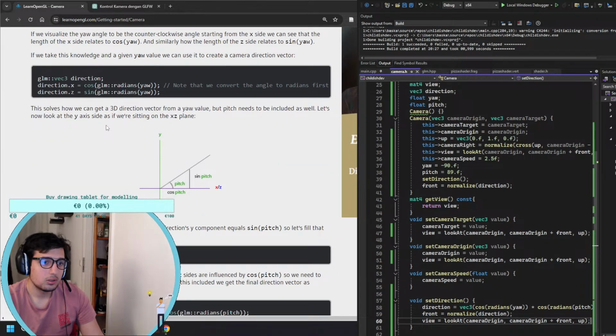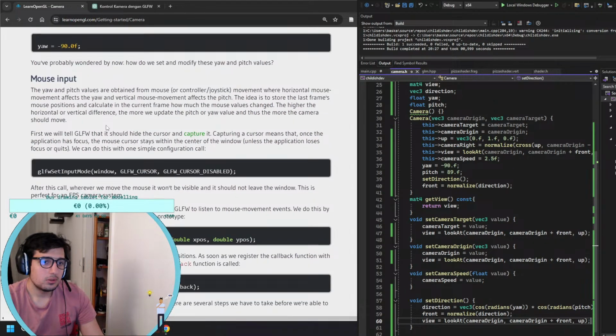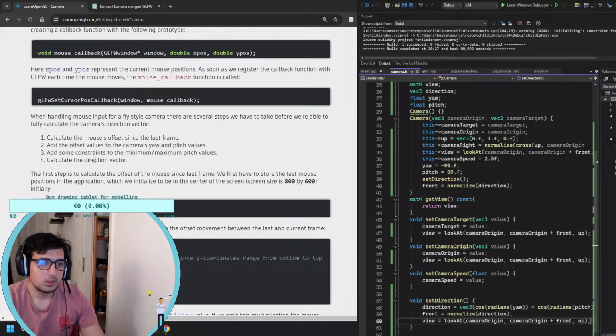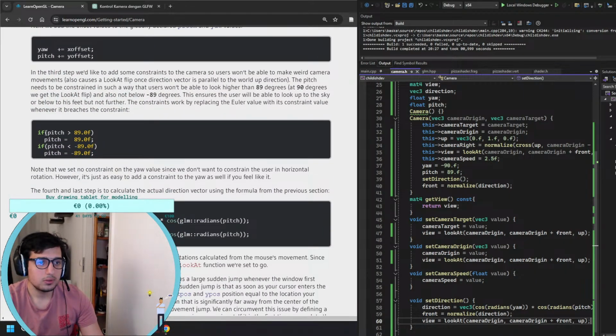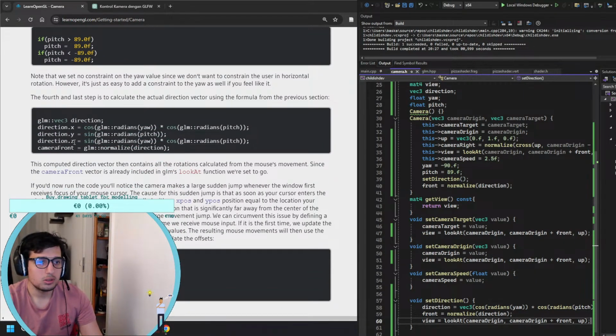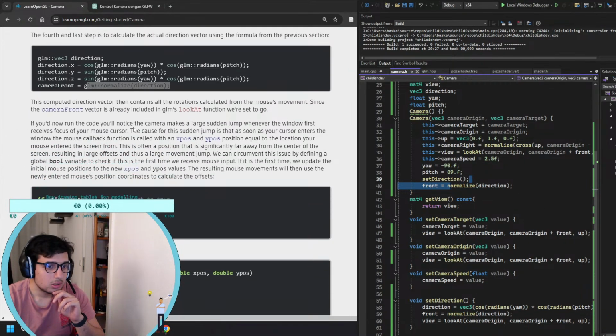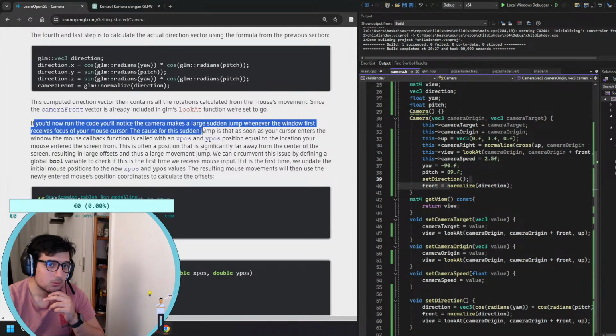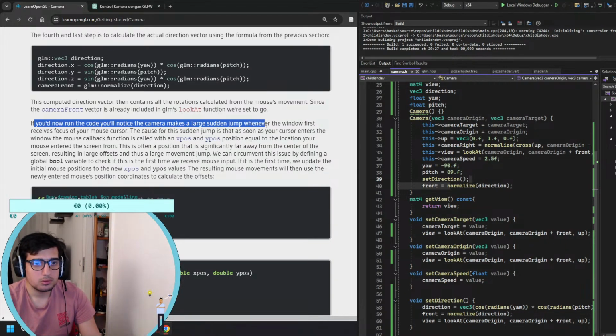Okay, we have implemented it. Mouse input, we did pitch, whatever. Camera front, we have done it here. If you run the code, you will notice the camera makes a large sudden jump whenever the window first receives mouse focus.